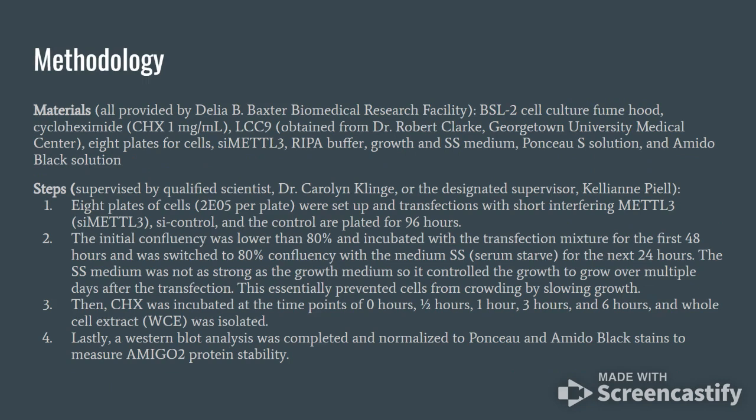Methodology. The first step was that 8 plates of cells were set up, and transfections with short interfering METL3, or SI METL3, SI control, and the control were plated. Then the cycloheximide was incubated at the time points of 0 hours, 1/2 hour, 1 hour, 3 hours, and 6 hours, and the whole cell extract was isolated. Lastly, a Western blot analysis was completed and normalized to Ponceau S and amido black stains to measure AMIGO2 protein stability.